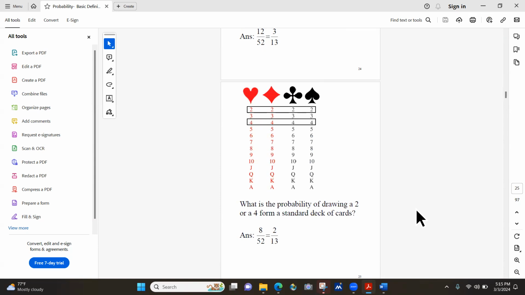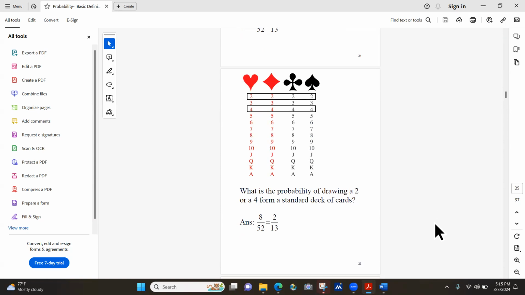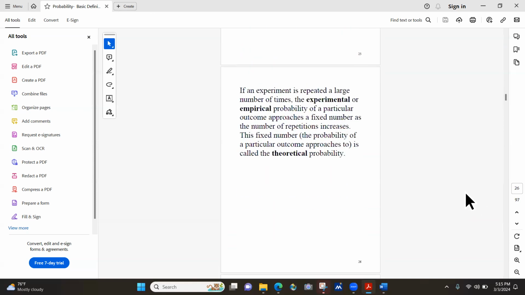Now, when we say "or," you have to understand it's either this or this. Sometimes it'll be both. What's the probability of getting a 2 or a 4? Well, there are 4 twos and 4 fours. So altogether, your favorable outcomes, the outcomes you're using to find the probability, number 8. 4 plus 4 is 8. 8 divided by 52 is 2 over 13. All right, I think we're making some progress.